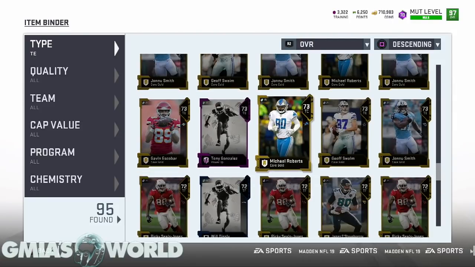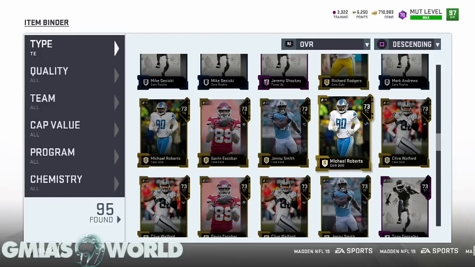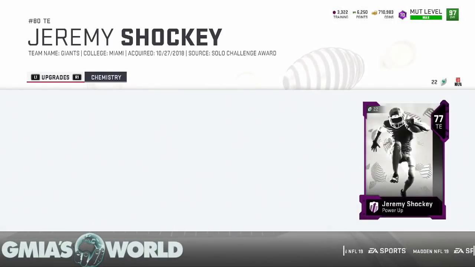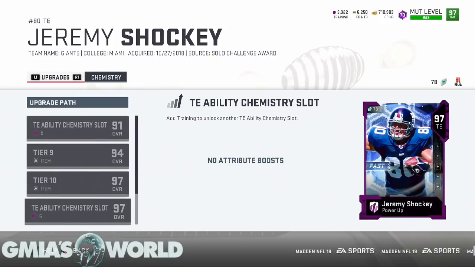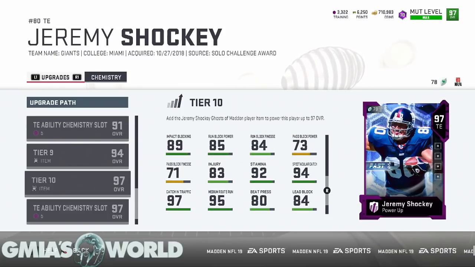And again, with Shannon Sharp, he's going to be pretty good because he's a good run blocker and everything without that, where he is right now. Again, the issue with him is he's not as tall. So with Jeremy Shockey, if we look at him, 6'5" beast, he's a monster, great run blocker, even without anything else. He might come in handy better for what we're trying to do. But again, 88, 89 speed. His catching is lower than the other guys. You know what I'm saying? His spec catch is lower, but he has better lead block and things like that.